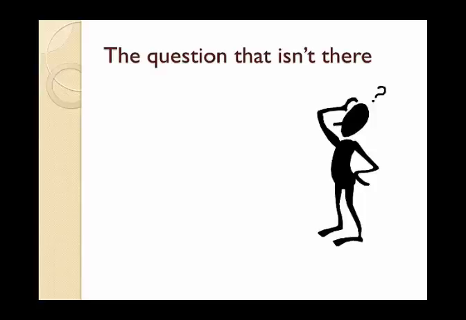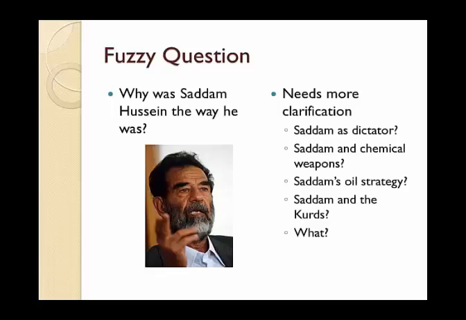You want to impress the professor or the instructor, and you want to be able to capture their interest and be able to ask a question that makes them think. Here's another example of a bad question, a fuzzy question. Why was Saddam Hussein the way he was? This kind of a question needs a lot more clarification.